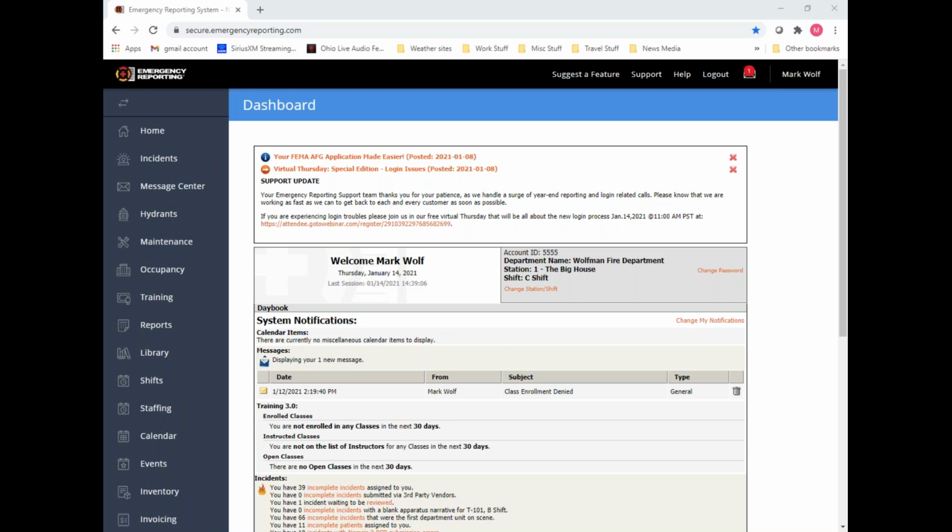I saw a couple of questions on here that may be interrelated. What we're seeing is, in many cases, a department in the past would set up a username with some type of configuration that they like, such as first initial, last name with the account ID or some type of badge number. Currently, with the new system, a user will set their own username, and it does have to be unique across the entire platform. So they may get a message if they try to use a username like Joe.Smith or simply Joe Smith. I'm sure that's already been taken, and you will get a message that it's already in use. You have to generate one that's unique across the entire platform.